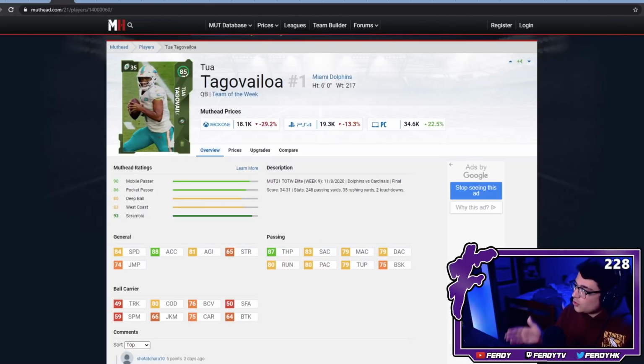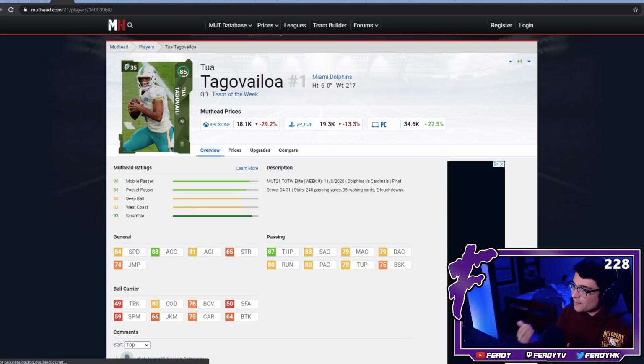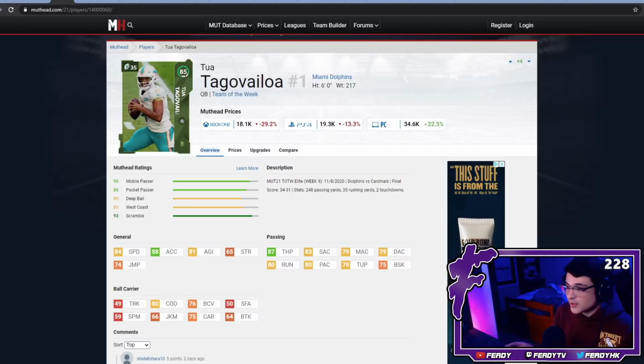All right, so next up we have Tua Tagovailoa, one of the cheaper cards on today's list. But he's actually pretty good. 84 speed, 88 acceleration, so he can get outside the pocket. Doesn't have the best throw power, but this card's under 20K, so keep that in mind. Not even the accuracies are really that good either.